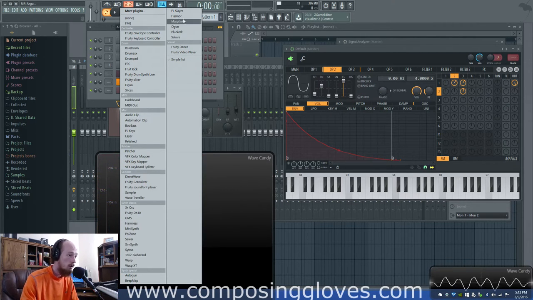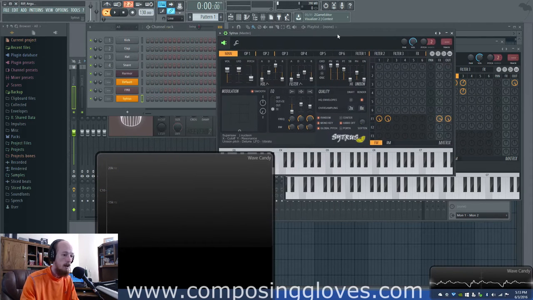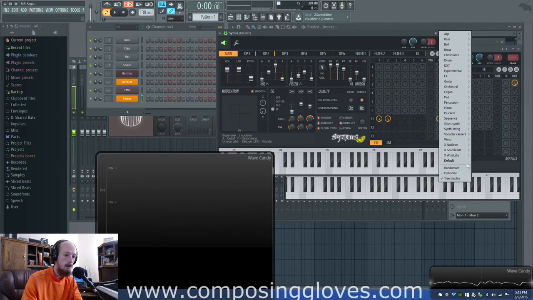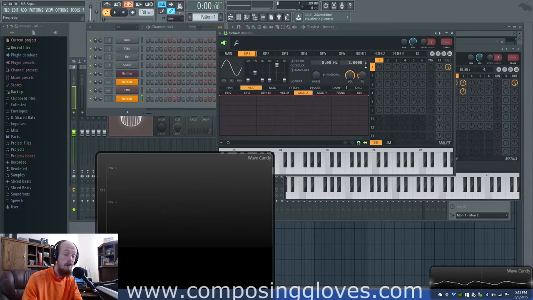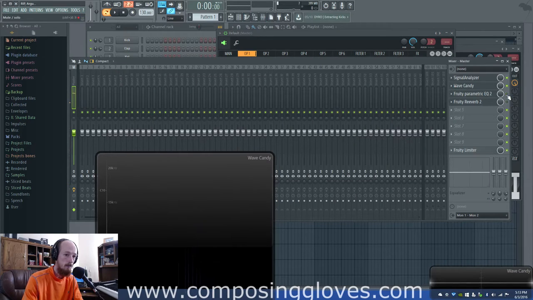Now let's open up another Serum. Let's try making a bass tone, which I've done several times in this series, but let's make another one. And we'll use envelopes this time to create a sort of arpeggiator like I did at the beginning. So I could make this a 1. And let me turn the reverb off.